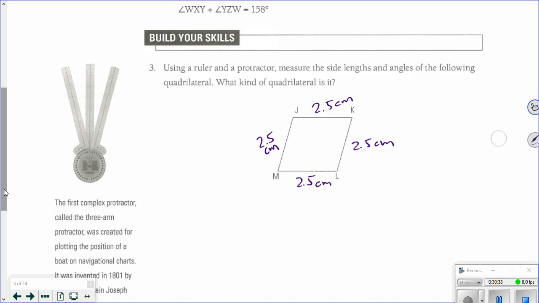When I measured the angles using a protractor, I got 75 degrees, 106 degrees, 75 degrees, 106 degrees. So it's not going to add up exactly to 180. Just slight probably error in the photocopying. It's been photocopied a few times. But when I look at it, this looks to me like a rhombus. It looks like a square because all of my sides are the same size, but it's squished over to the side. It's a square that's been squished, and a square that's been squished is a rhombus.